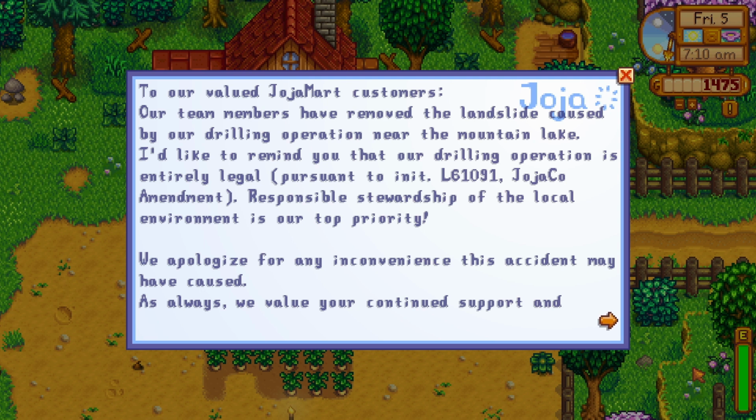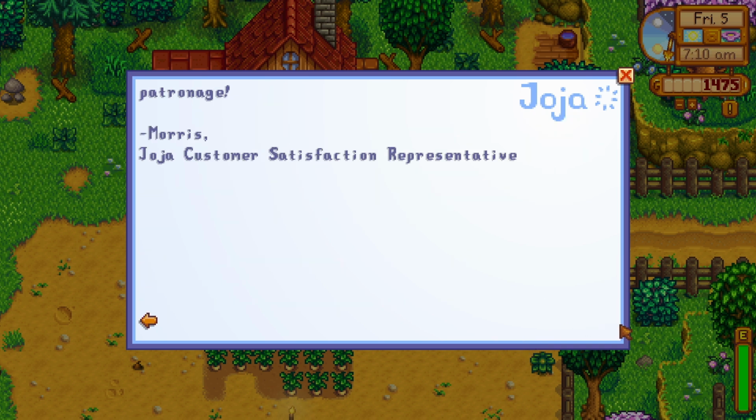To our valued Joja Mart customers, our team members have removed the landslide caused by our drilling operation near the mountain lake. I'd like to remind you that our drilling operation is entirely legal. Responsible stewardship of the local environment is our top priority. We apologize for any inconvenience this accident may have caused. As always, we value your continued support and patronage. Morris, Joja Customer Satisfaction Representative.